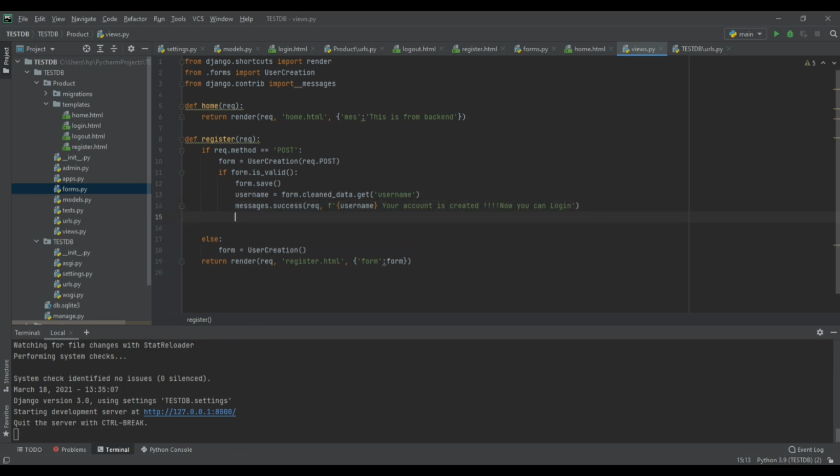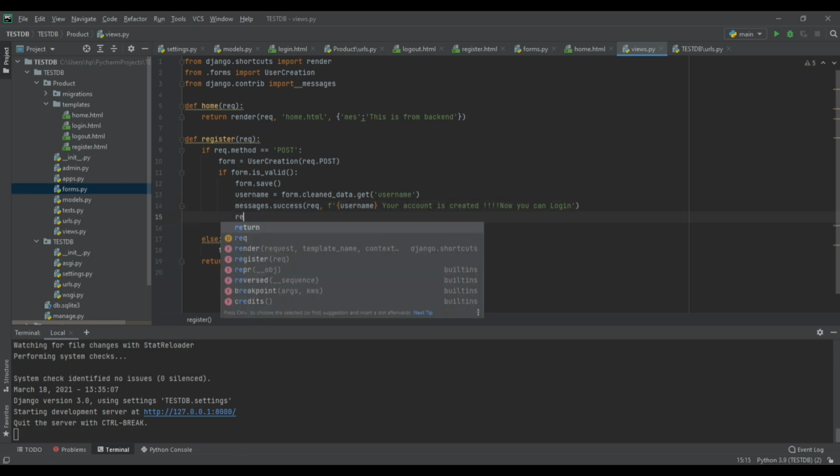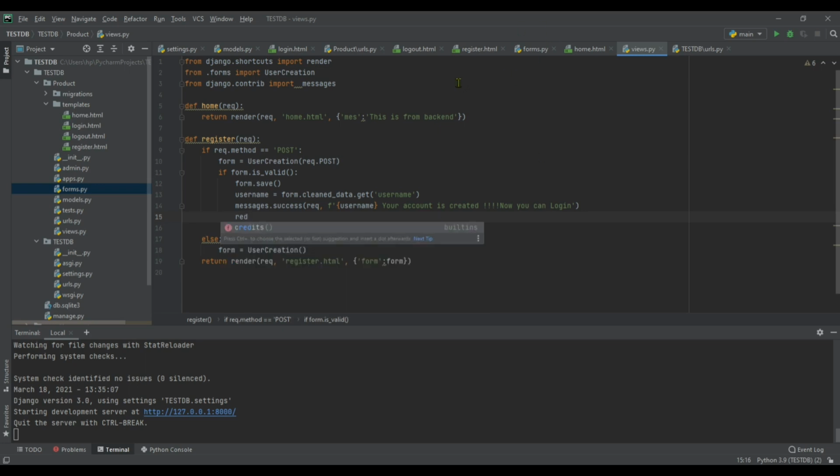After this, we need to redirect to the login page. We need to import redirect first. Redirect to login page.